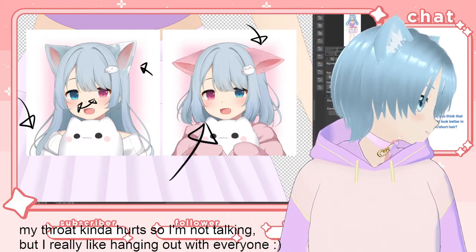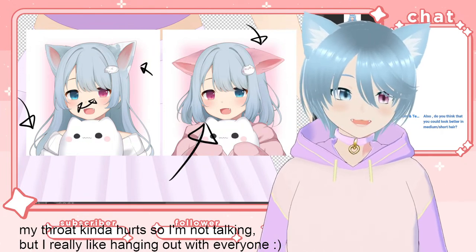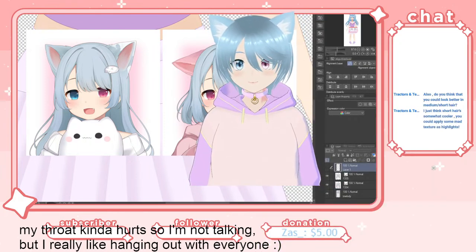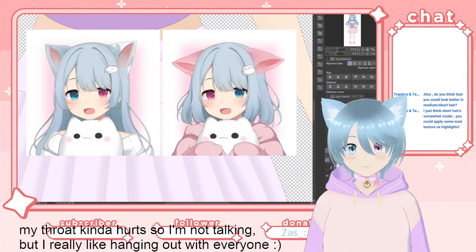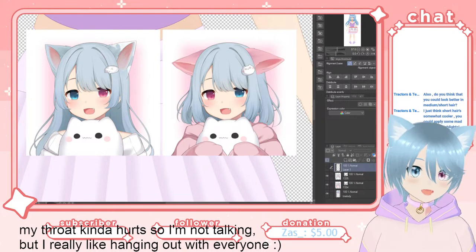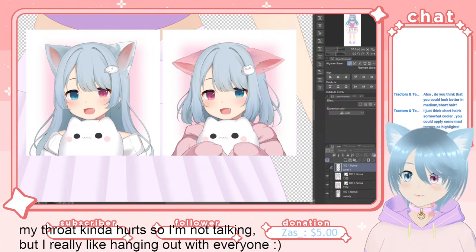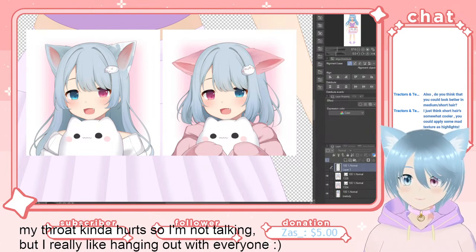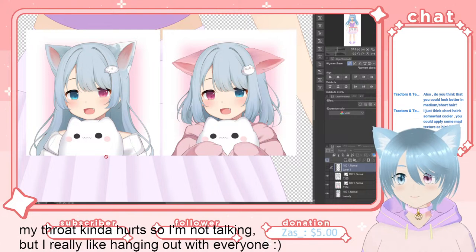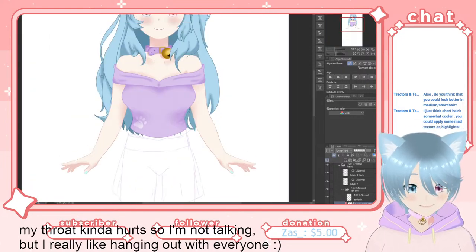I think short hair is somewhat cooler. You could apply some matte textures, highlights, yeah. I'm saying initially I did have short hair, and then I changed it. I've been thinking I might change the overlay I use. But it's okay. I think the long hair is cute. It's just a hassle to draw.